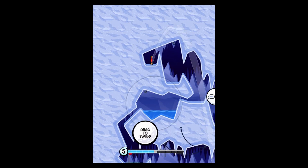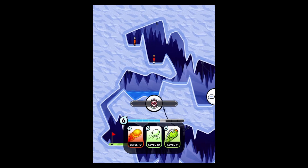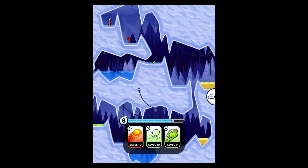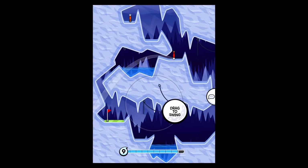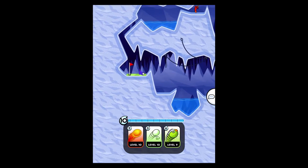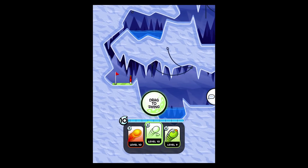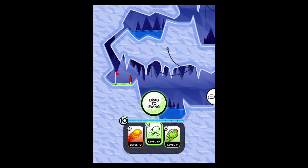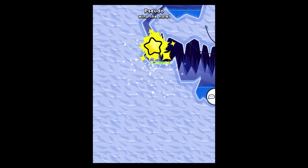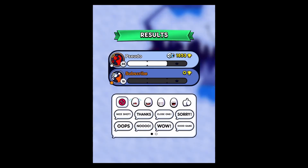Now here, we want to go with a similar strategy of hitting into the ceiling. I found that tends to work best. If you position it correctly, you can end up on the bottom side of this track. And then there's one of two different ways that you can go. There's this route over here, which brings you directly down to the green. It's easier to pull off the closer you are to that ledge, but as you saw there, I was able to pull it off, mainly because I wasn't conflicting with any other opponents that were down on that ledge, and you may have to adjust your strategy accordingly, depending on how many people are lined up to take that shot.